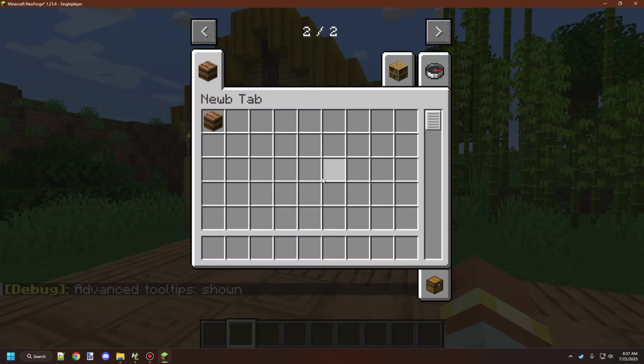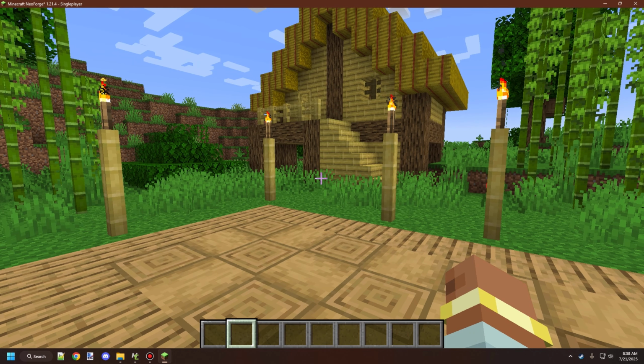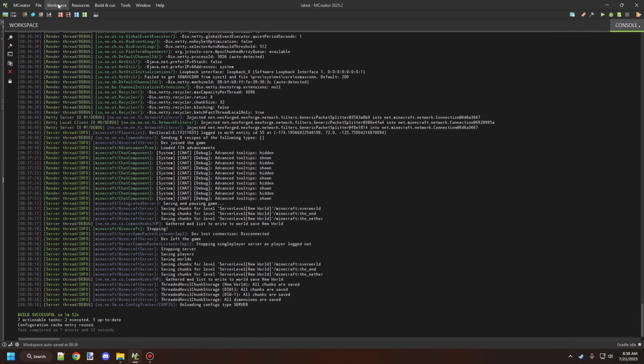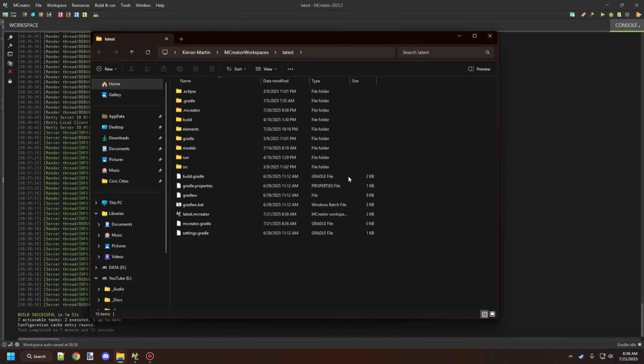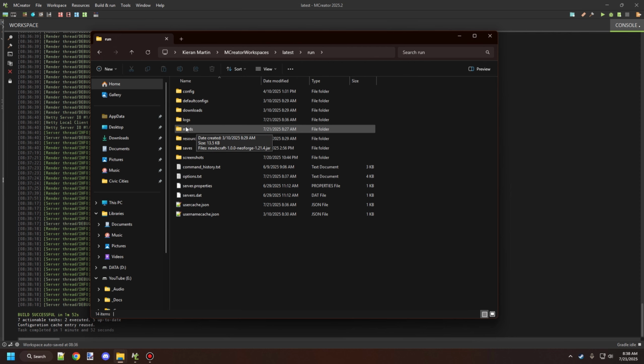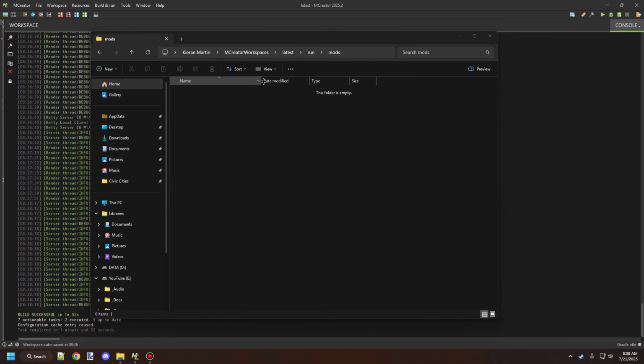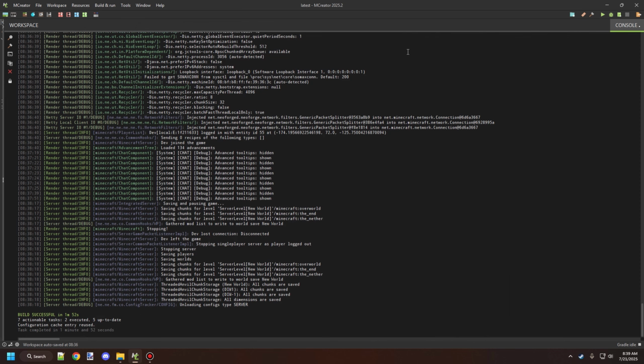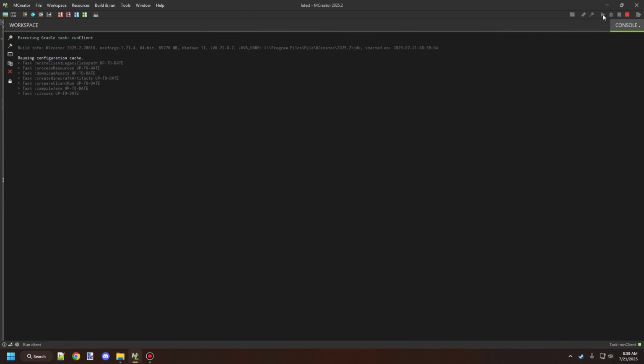All right, so another thing that we can do is test if that mod is not installed. So we need to first remove the mod from our mod folder in our workspace run folder. So let's do that, and then we'll pop in game and test this out again. All right, so let's go to the tab for workspace, and then we'll click on open workspace folder, and then we're going to go to our run folder, and in the run folder we have one called mods. We're just going to remove this one here, close out of this, and then run the game again.